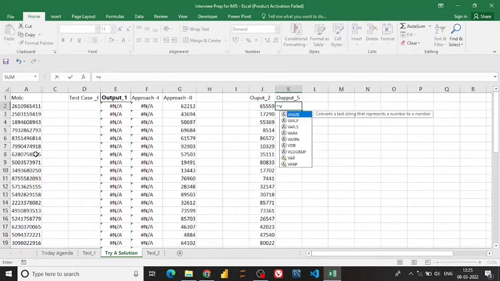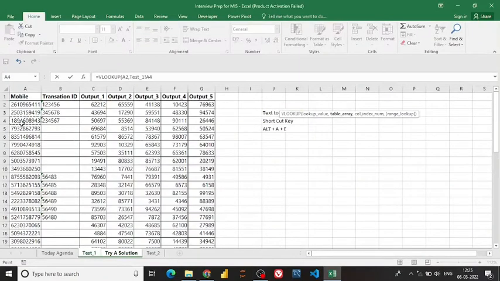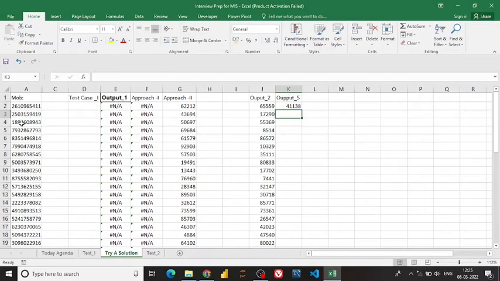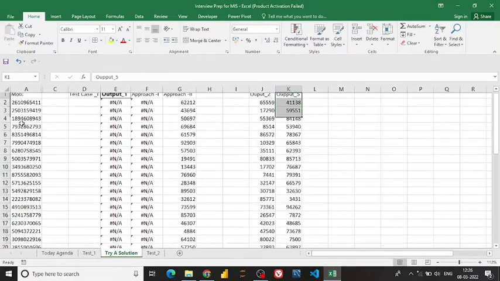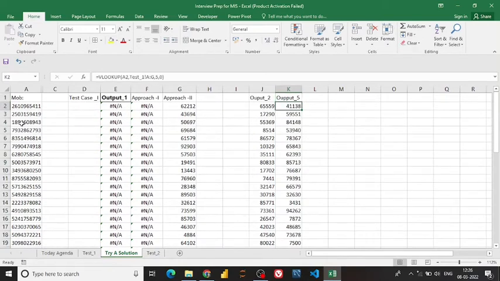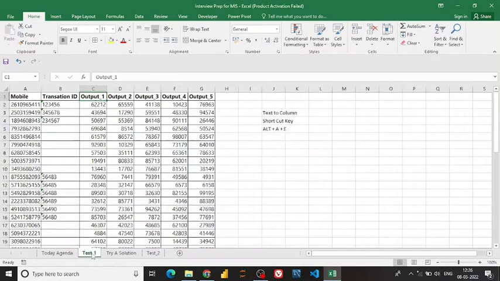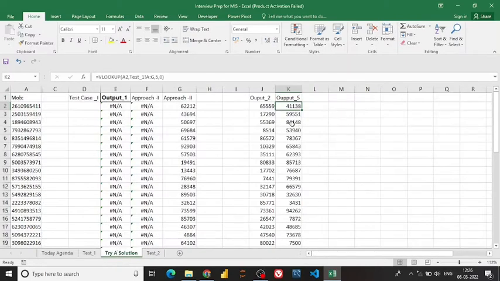And if I go again on VLOOKUP, okay, I get the result very easily. But think for a while, if you have 100 tables, then it's very tedious to do this kind of task. Okay, then how do you approach this problem? How do you tackle this? Let me show you.